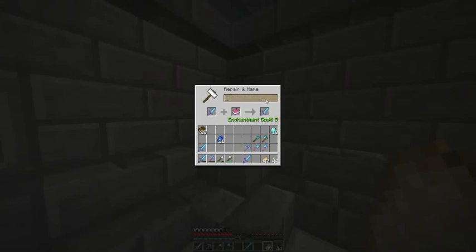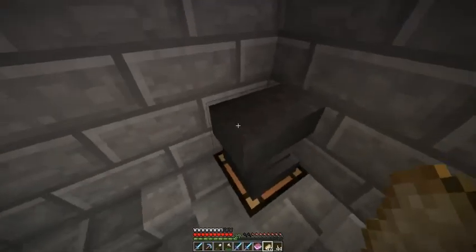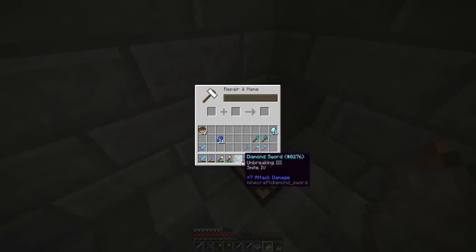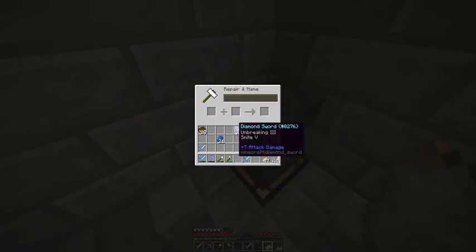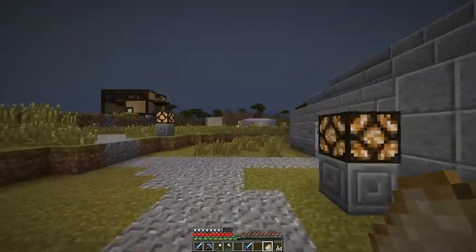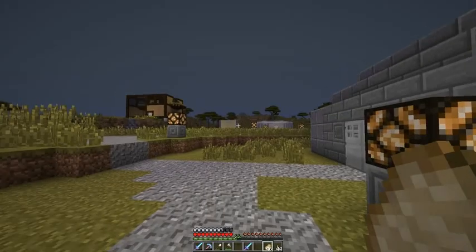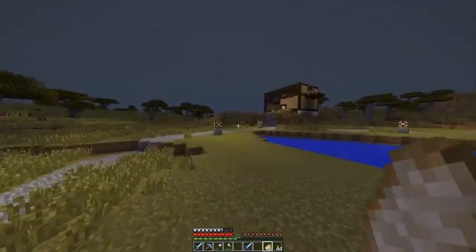I don't know what to name this. Let's not name it. Let's pick up the stuff, though. Okay, so now I have an Unbreaking 3 Smite 5 sword. So this is going to be a great wither skeleton killing sword.